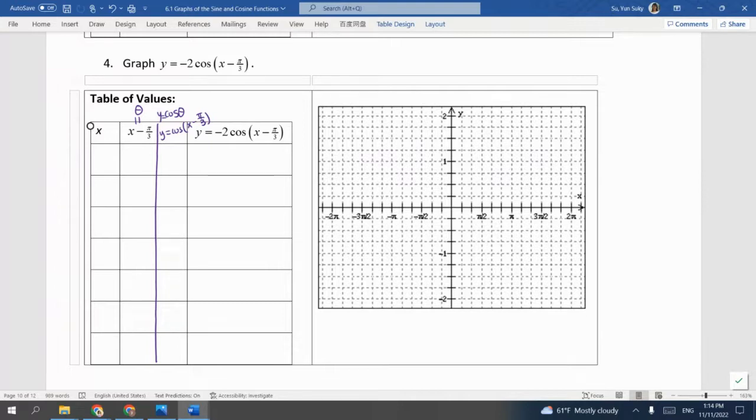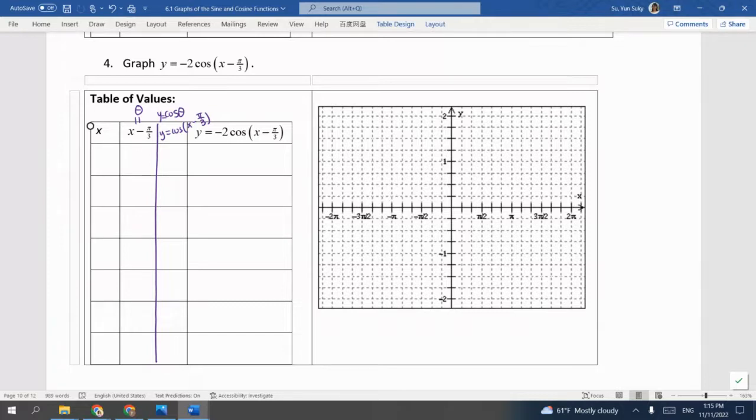So when you are asked to draw the graph of trig functions, you don't need to do those translations. Remember what we were doing? Pi over 2, x minus pi over 3. That's the problem, because we call whatever is inside the sine and cosine the angle theta. So this is theta, and then here is the trig function, cosine theta. And then the next step, what do we want? We want 2 cosine of x minus pi over 3. So from now on, when you're asked to draw the graph of trig functions, you draw this table.